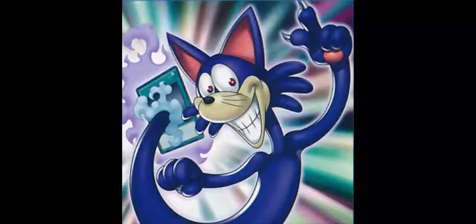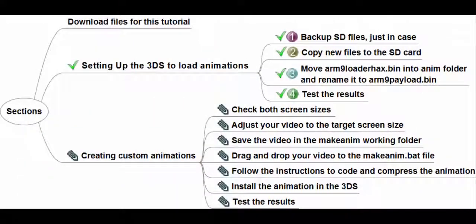So let's get started. The main requirement for this tutorial is to have a Nintendo 3DS that is already hacked and that has the Luma Custom Firmware. Once you have that, you can go ahead and download the file for this tutorial and create your custom animations.